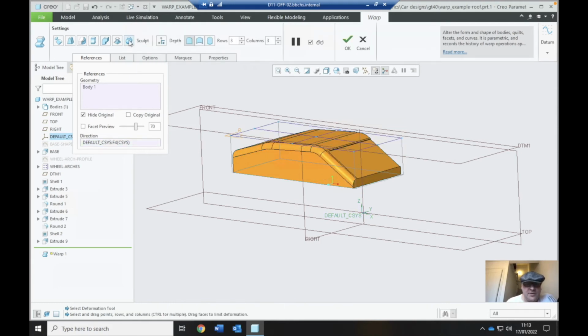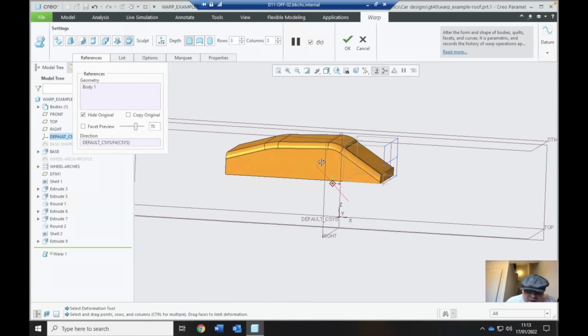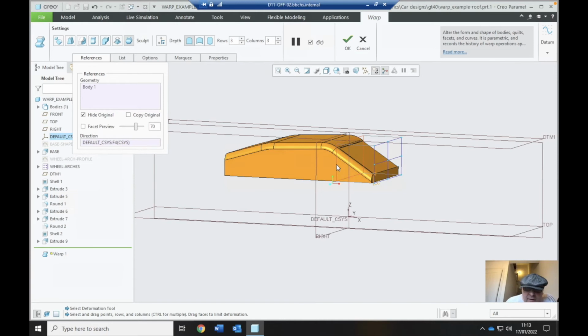So I click on Sculpt, and when I do that, I get a grid mesh appear. And by using the orientation button up here, I can move that around to the different sides. So I actually want that front side. I don't want my warp to affect the whole of the model, so I am just going to pull that forward roughly to the line of that window there. Just back a little bit there.